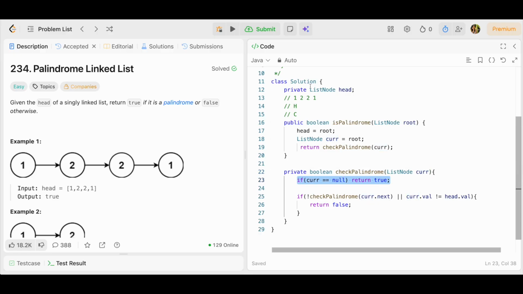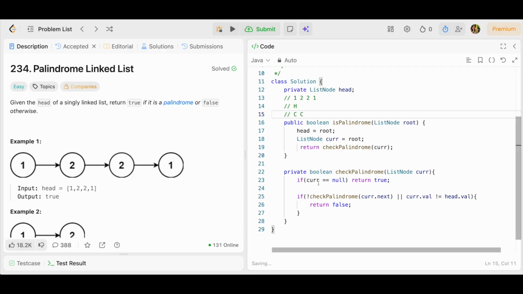Current is not null, obviously, since we are pointing to 1. So you call check palindrome again with current dot next. Again you move into this method, and current dot next is called. The current dot next is 2, so our current comes over here now.